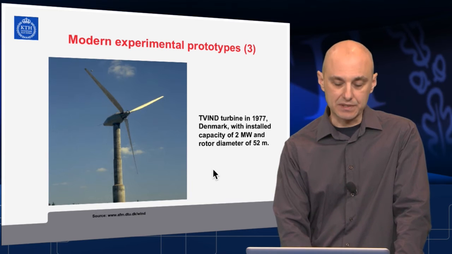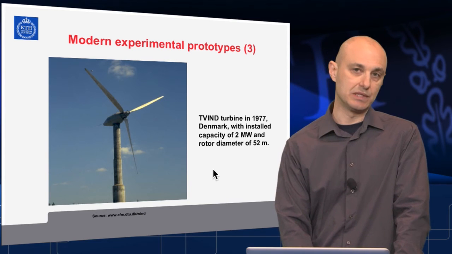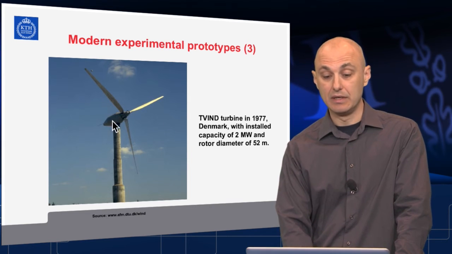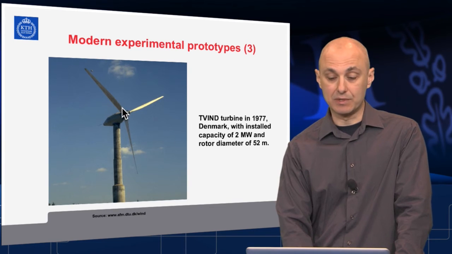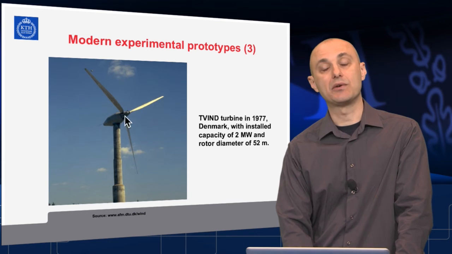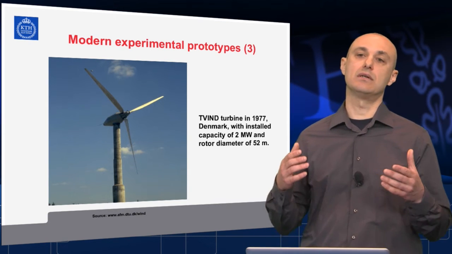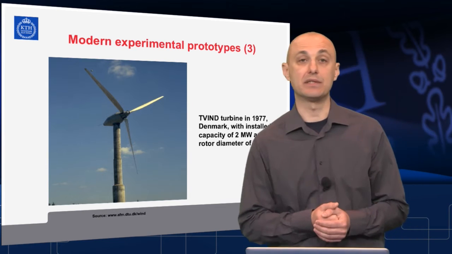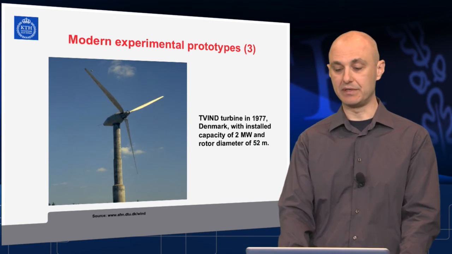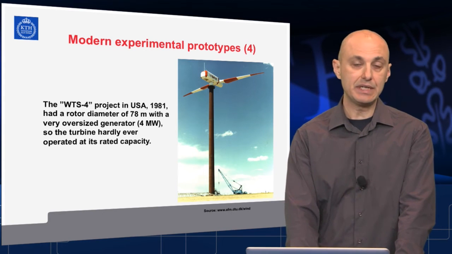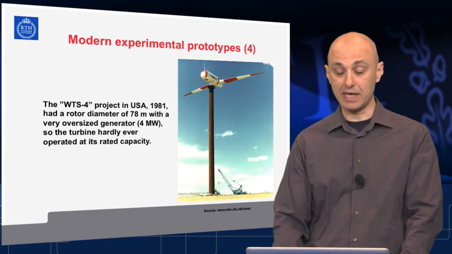These were the first ever modern blades with modern materials that were attempted, and they proved to be very, very reliable. Well, quite expensive concrete-built towers. Otherwise, everything else inside was the typical Danish concept of a stall-controlled squirrel cage, short-circuited induction generator. Very, very robust machine.